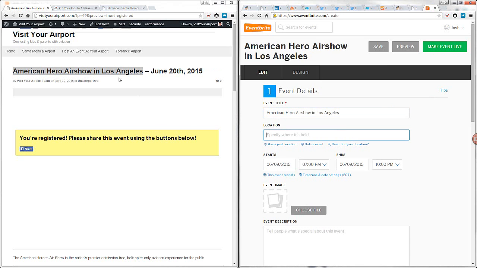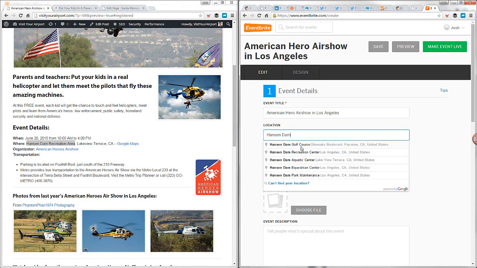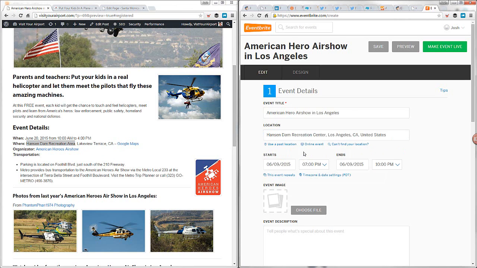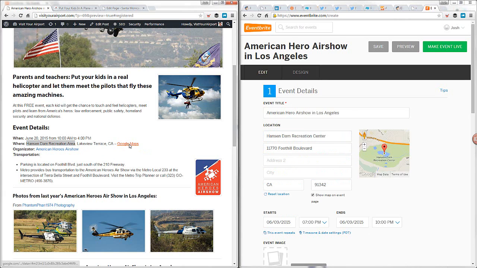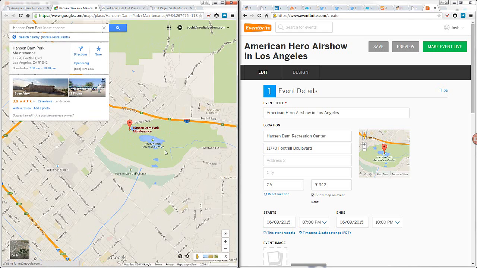And then where is it held? We're going to go grab some of this About Us stuff that Anastasia did a great job putting together. Hansen Dam Recreational Area. Boom. And when you put this here, it'll come up usually with some suggestions or use past event or location. Sometimes it has that in there. Like we can put the address in here, Hansen Dam. Sometimes we can do that. Hansen Dam Recreation Center, see that? Instead of recreation area, Foothill Boulevard. What we'll do is we'll probably find the actual address. Yeah, that's really close. So Recreation Center. We're really close. We can change this eventually.